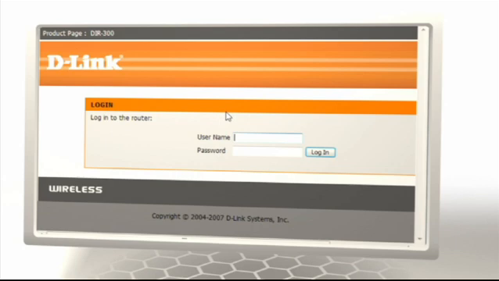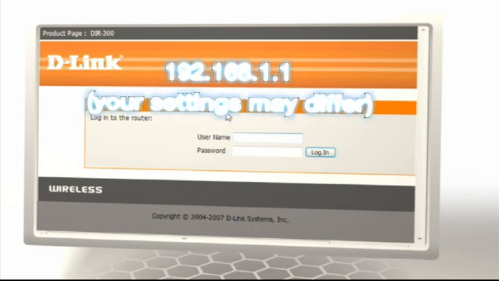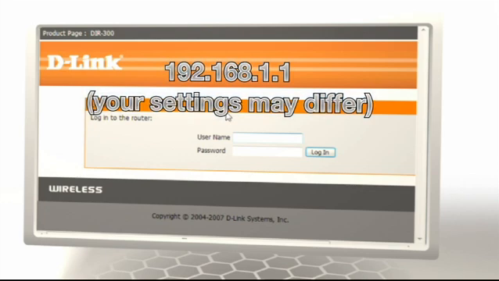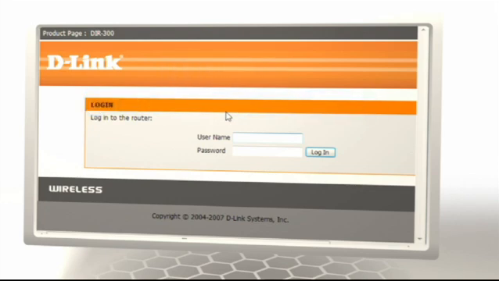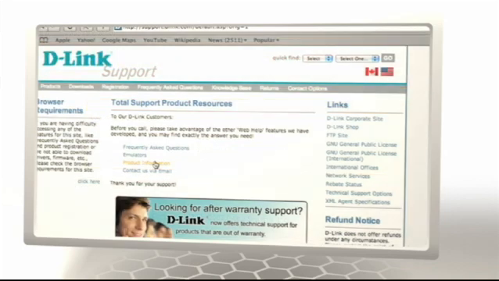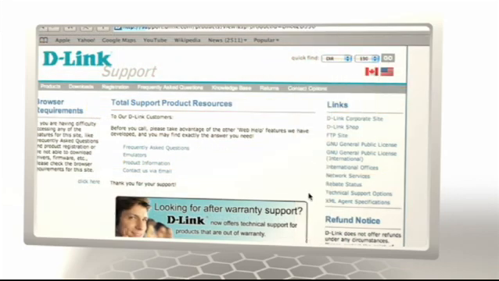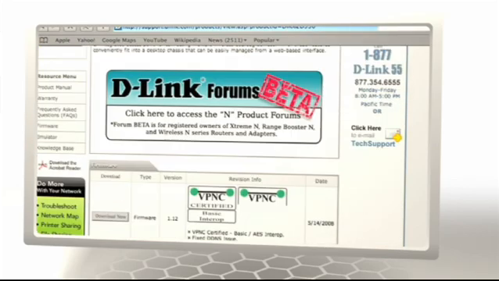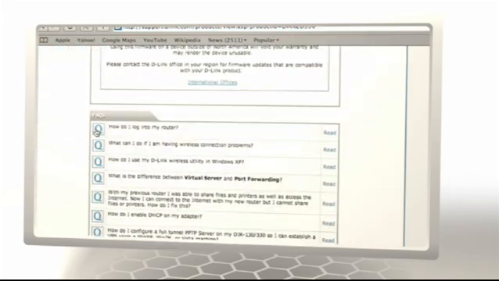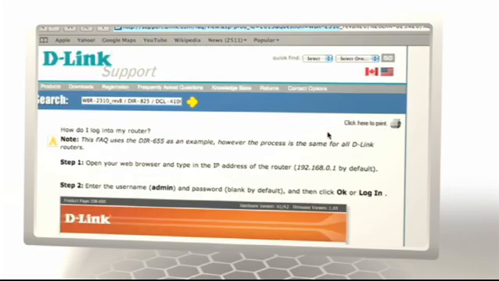In a browser, go to your router's admin page. Most routers are located at the local IP address 192.168.1.1, although yours might be different. When you request the admin page, your router will prompt you for a username and password. If you don't know how to access your router's admin page, check with your ISP or network admin. You can also go to your router manufacturer's website, search for your model number, and look up administration.